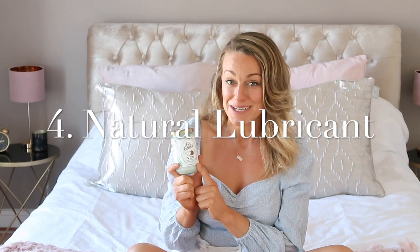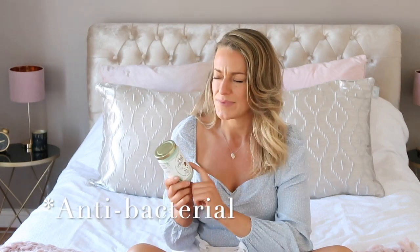The fourth tip is to use coconut oil as a lubricant. We all know that we all have sex — people don't talk about it very often, but we all do. You can buy lubricants that normally have a lot of chemicals in, which can be really damaging for the body, especially in intimate areas that are easily irritated. Something like coconut oil, again completely pure and natural, is completely safe to use in those areas. It's also antiseptic, so if you ever have any issues with bacterial things, it's really great for that as well.